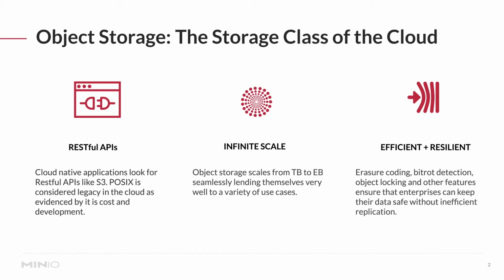POSIX is pretty much considered a legacy API at this point, and it's actually been removed from most applications. Just think about it. You don't want to be deploying block storage or file storage on top of AWS because it's going to cost you 3 to 10 times more than the counterpart on S3. So this is one of the many reasons why moving away from the POSIX API for your application deployment is pretty much a good idea.